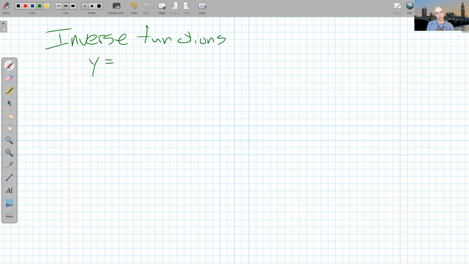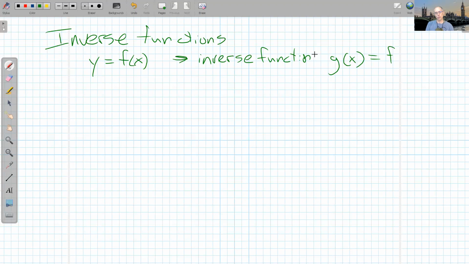So you got some function y equals f of x, then its inverse function, maybe I'll call that g of x. It's some other function, and it's often abbreviated. If we started with a function named f, we would call it f with a little -1, and that doesn't mean take the reciprocal, it means inverse. So this is not reciprocal. It's not a -1 as a power, it means invert the function.